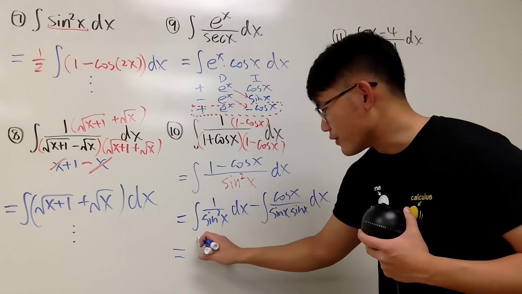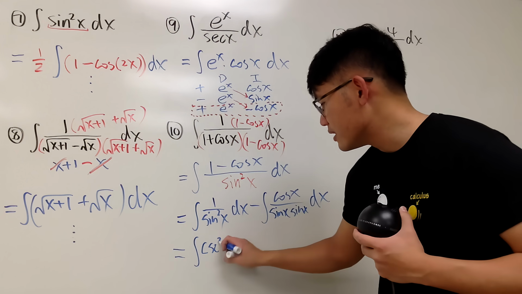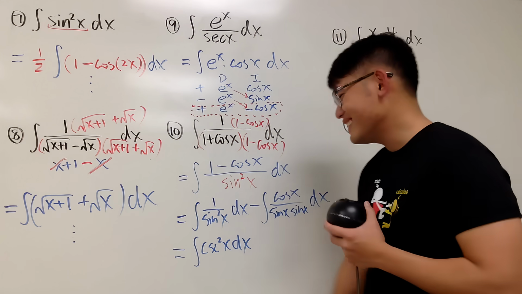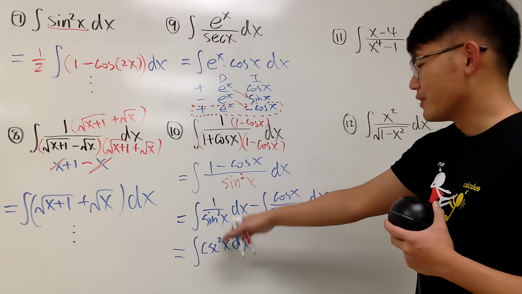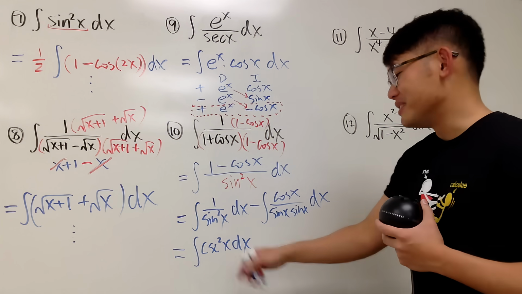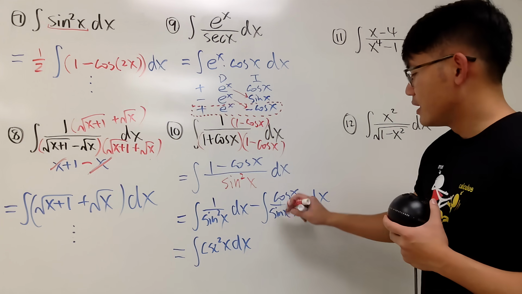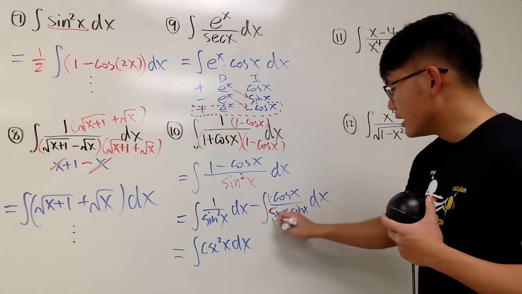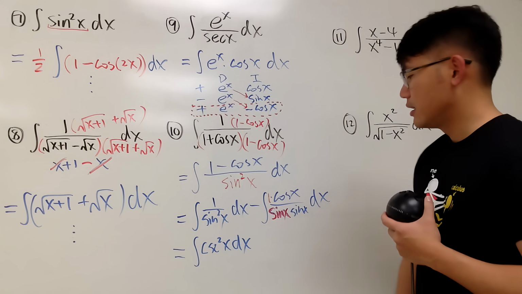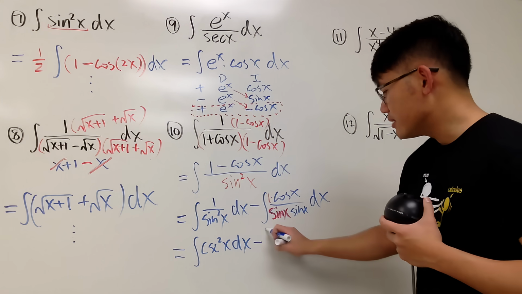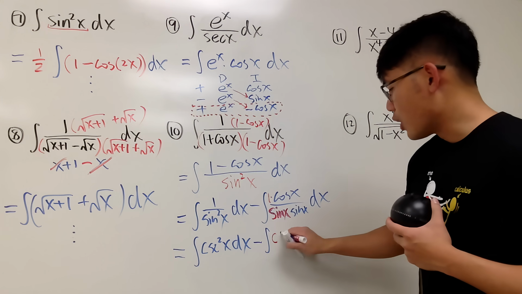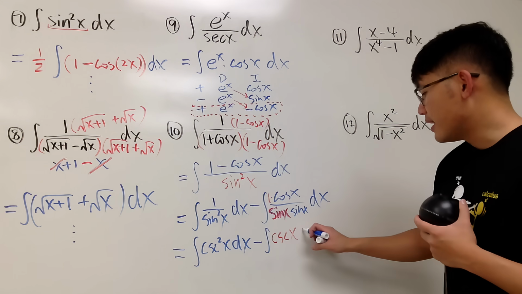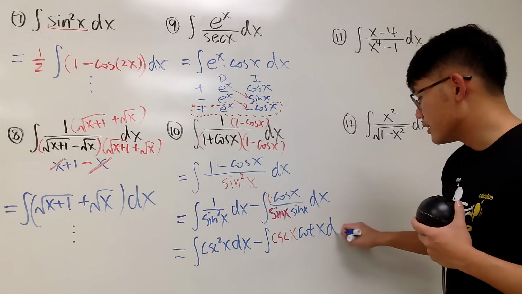This right here, you just have to focus on integrating cosecant square x. And you have to know your derivative really well for this one, right? 1 over sine is cosecant, 1 over sine square is this. So in fact, this is pretty easy now. But for this one, look at, I have this over that. This is like 1 times cosine over sine x. So you can say this is minus the integral, 1 over sine is cosecant x, and then cosine x over sine x is cotangent x dx.